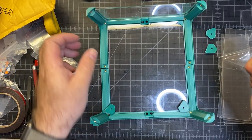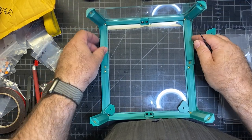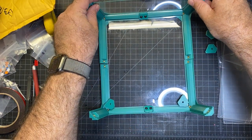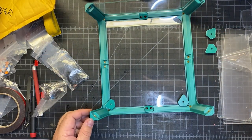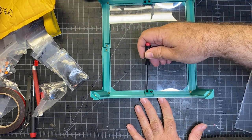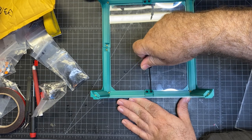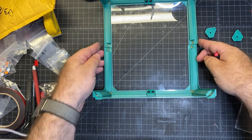Okay, I was able to loosen this up enough where I can get the top and the bottom tightened. I'm going to do the same thing on this other end here, and then once I get those done, I'm going to repeat the process for this middle piece. Okay, I've inserted this piece in. It's helpful to have something to push against too on the end that's tight or that you've already done. So this one went in a lot easier than the other one. Once you get the first one done, it seems like it goes easier, and we're probably going to have to adjust these too as we go.